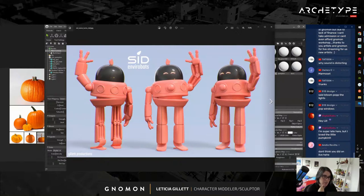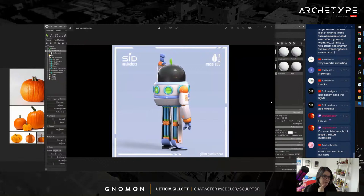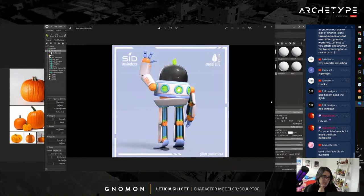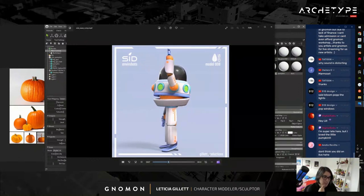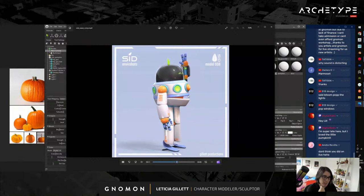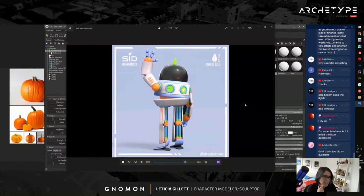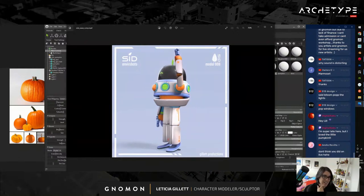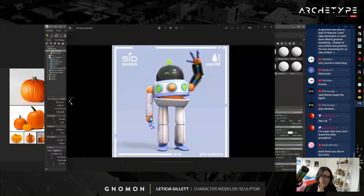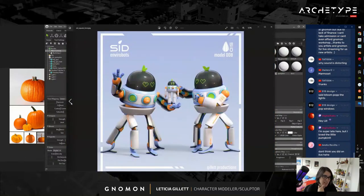Gray shader. And some turntable. And this was a Gillett Productions that you can see here. It was Chris and I, my husband. I did the modeling and the posing. He did all the texturing and all the lighting for me, which is so nice because he's much better at that stuff than I am. So that's what we got.